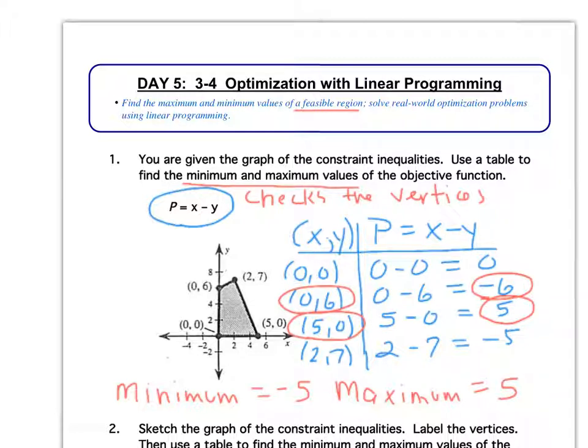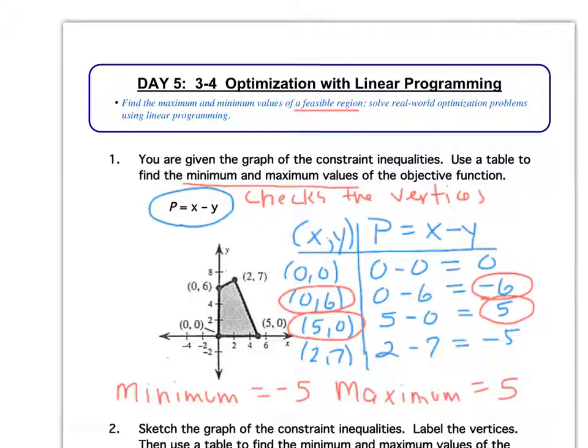The second line is going to be a horizontal line at 0, a solid horizontal line. We're going to be staying greater than 0 again, so this time we'll stay above the horizontal line. And finally, we have a line where we'll check out the x and the y intercepts. Throwing in a 0 for x, we'll get a 6 for y, and a 0 in for y, we'll get a 3 for x. So we'll be able to graph that line by connecting the x-intercept at (3, 0) and the y-intercept at (0, 6), again with a solid line. And now for shading here, as we check the function, (0, 0) is a solution, so we'll shade below there.